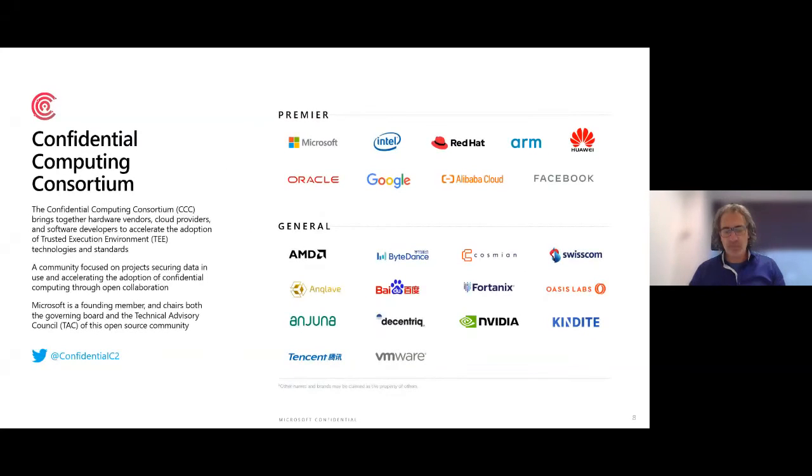All right, so before we go into a little bit more technical details, just a quick word to say that all this initiative at Microsoft is part of a larger consortium, the C3 or CCC, the Confidential Computing Consortium, which has different players from the industry that are all contributing to creating a standard definition of confidential cloud.